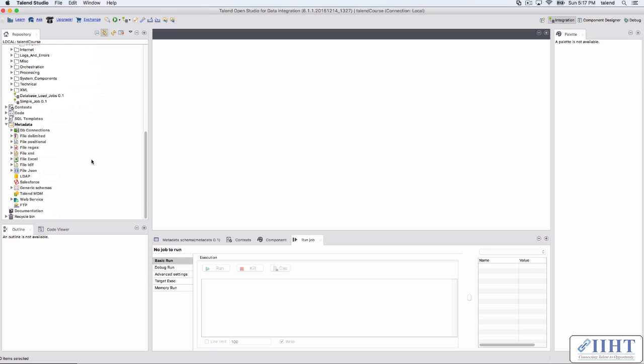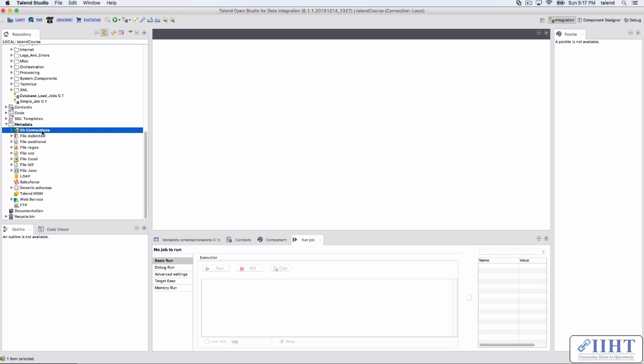Let's start with the database connections. I designed this course in such a way that I have finished all the jobs and everything. I will explain each one and how I did it, because creating on the fly while I am talking here takes so much time. I don't want to do that. So instead, I already designed whatever is required for this course. I will just explain how to do each and everything. Don't worry, there won't be any difference. So let's start with database connections.